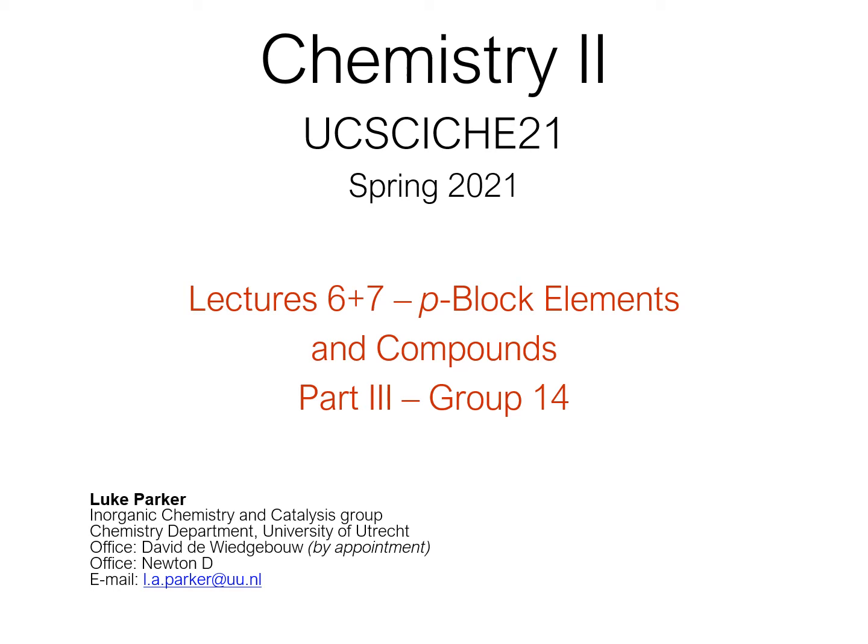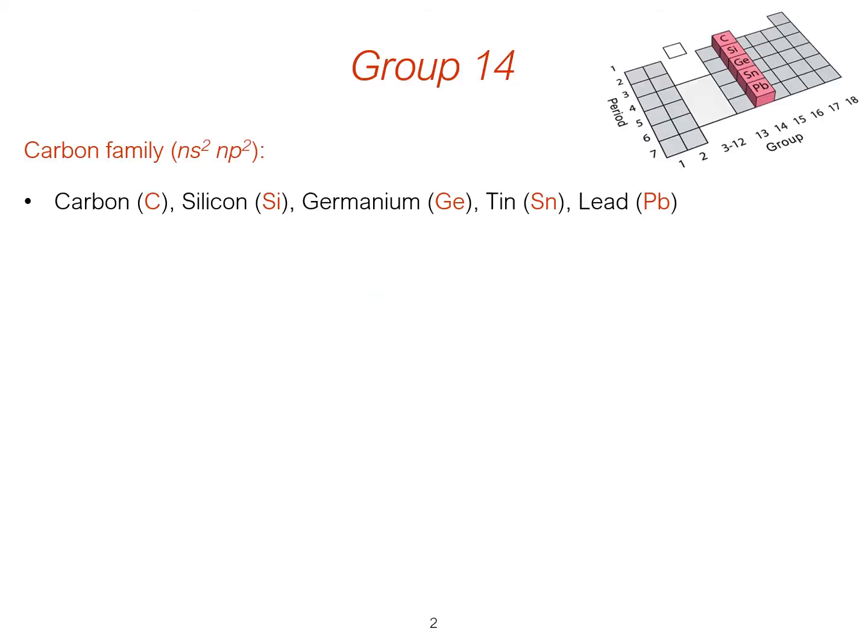Welcome to the third video on our journey through the P-block elements and their compounds. In this one, we'll be taking a look at group 14 and the elements and compounds that are formed there. Now I've got group 14 highlighted at the top here. It's called the carbon family.